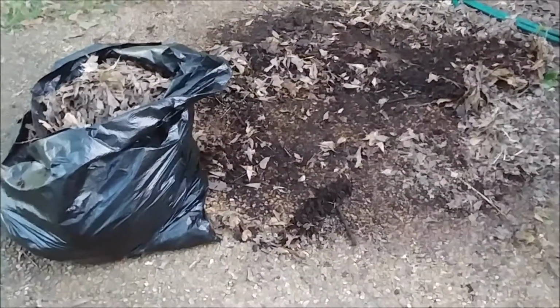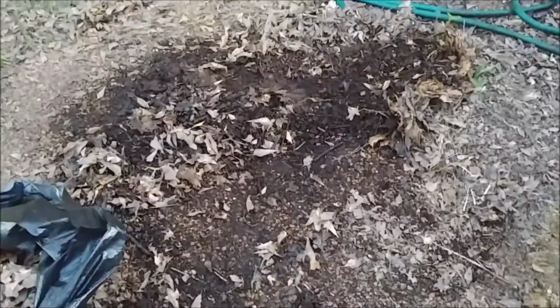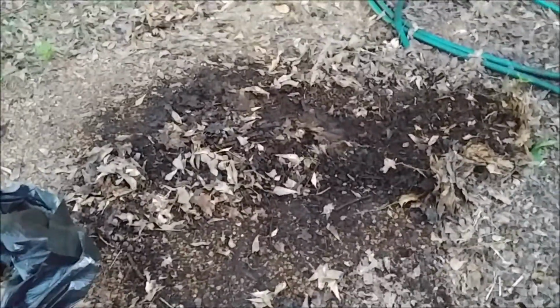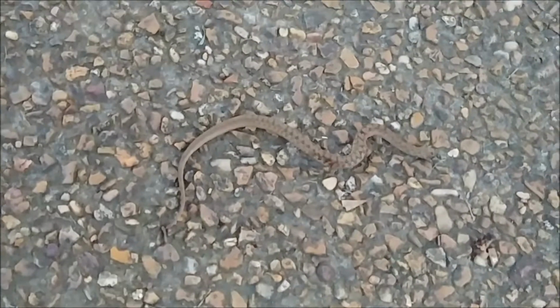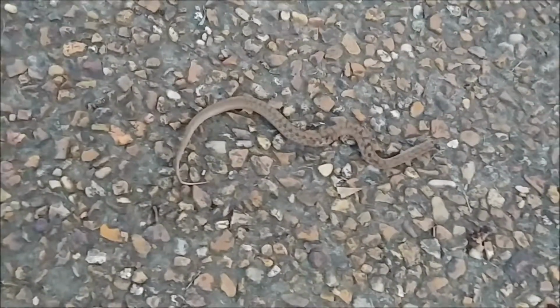Here at Trahan Creek Outdoors, we try to talk about living in harmony with nature. And here we had a pile of leaves that I'm in the process of scooping up with my scoop, using some of the rich fertile soil in a couple of spots in my yard. So as I was digging, guess what I found? What we have here is a Dekay's brown snake. This is a fairly common snake in the eastern United States.